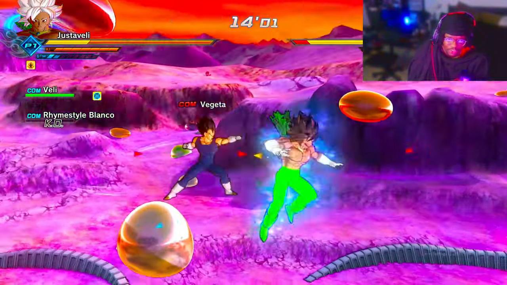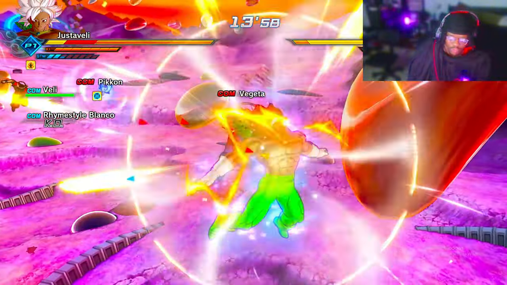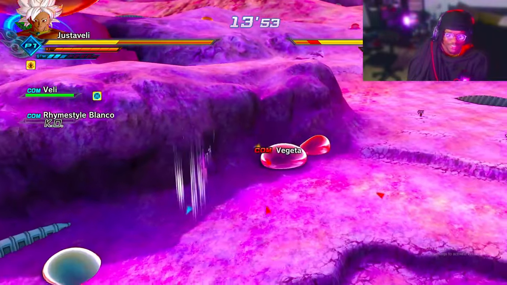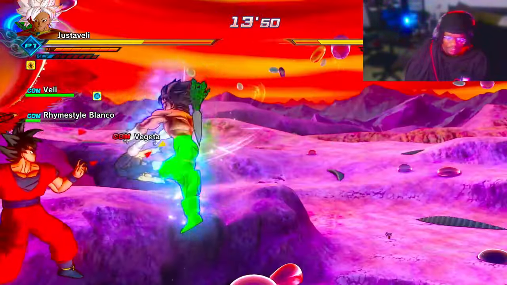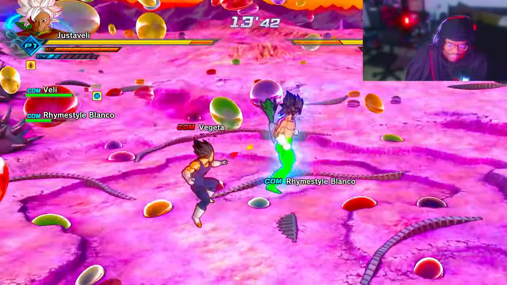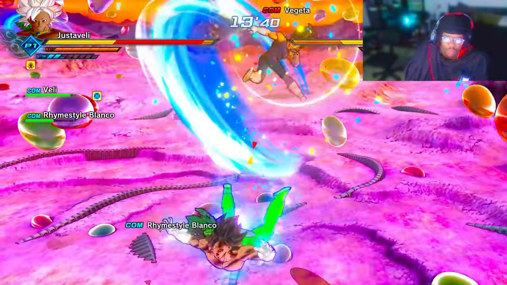Yo, this ain't about to be an easy quest. The damage doesn't scale like before, like in the other quest. Come here. Dude, help me, bro. And this is the new AIs too, on top of that. So they are ruthless, bro.